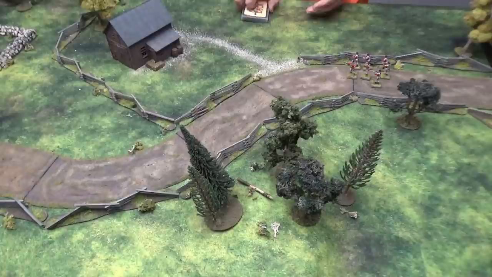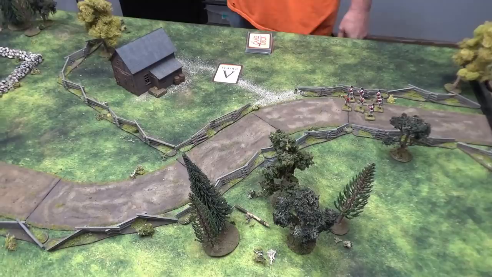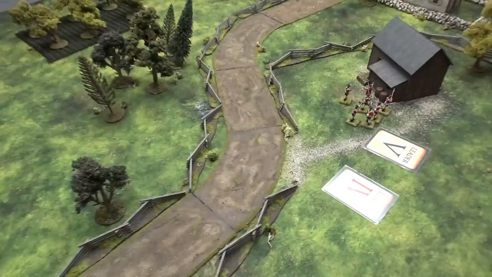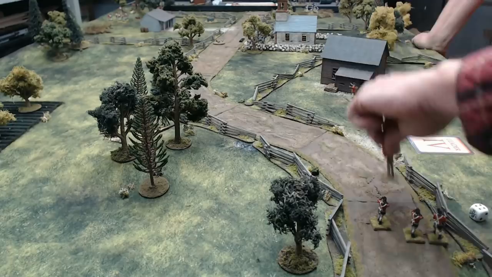Blue five. What is that? Oh, it's Tudor again. All right, Tudor's just going to stay where he is. Red leader four. That's Lieutenant Dan again. Lieutenant Dan has got a 14-inch move up to there, so he's approaching that area. Should give Andre something to think about.